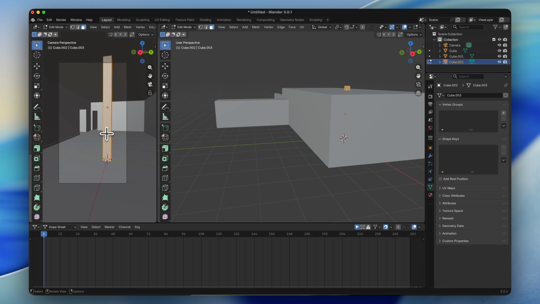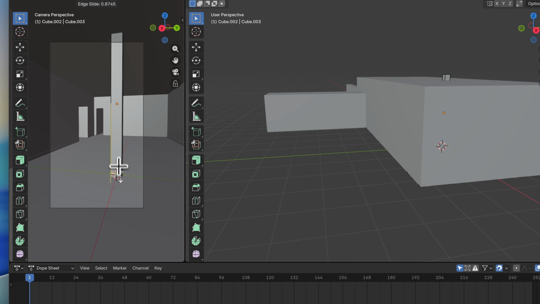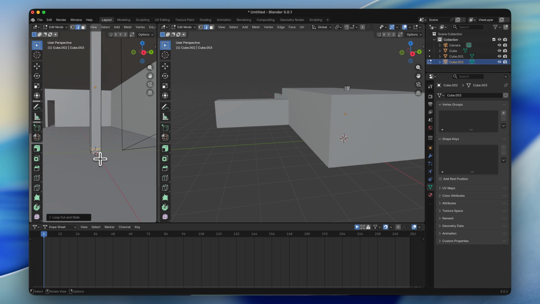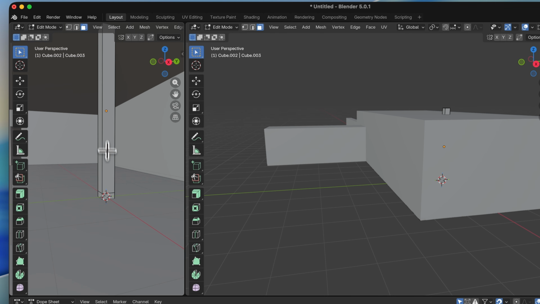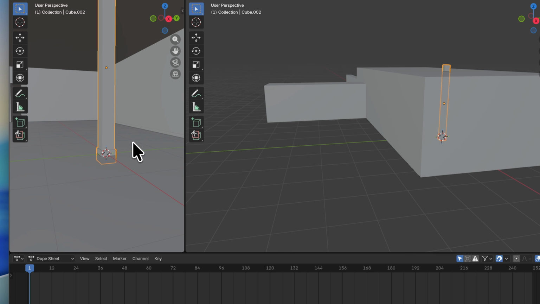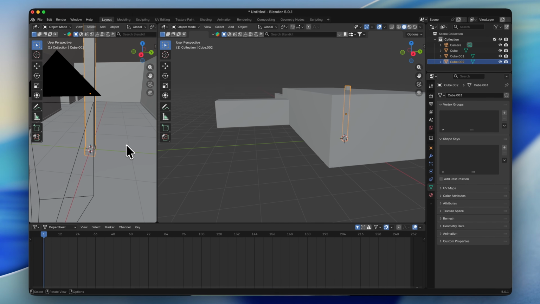So now with this pillar selected, I'm going to come in here, Command R, loop cut. This is the stuff we already know, right? So I'm going to loop cut that, add in our little area for our baseboard here, and what do we do? We come here to face select, we Option click, we come over here, we do extrude along normals. We extrude it along normals just a touch to give it that baseboard, and we are good to go.